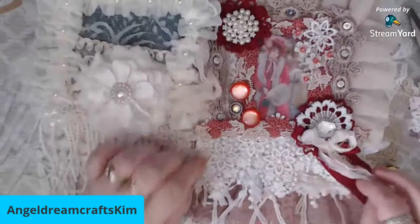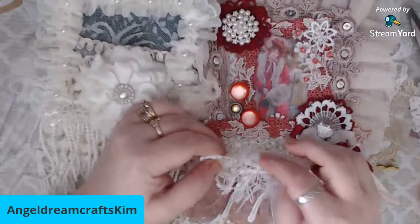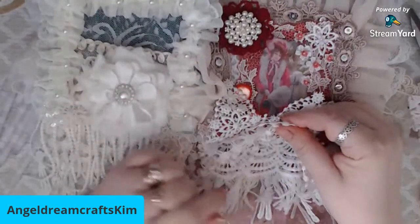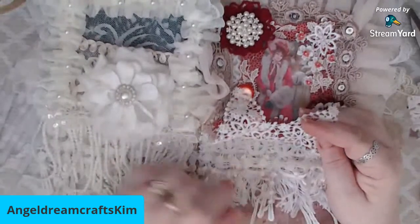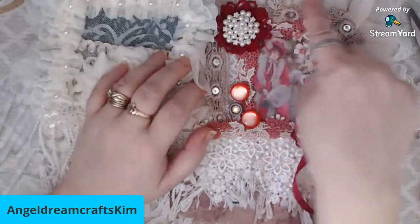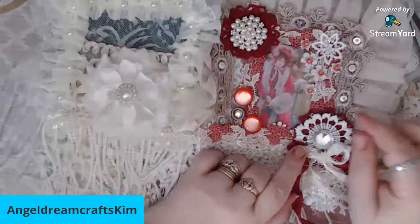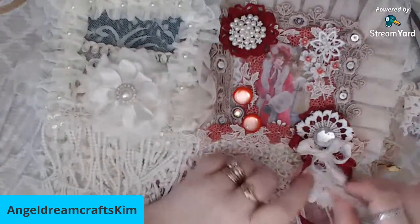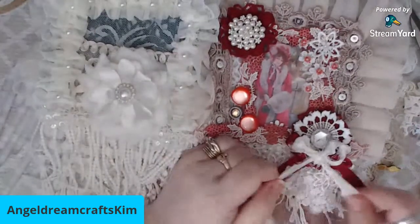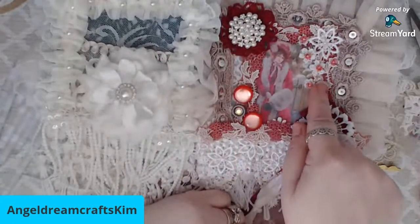On this page, this trim at the bottom was in the snippet bag, and this trim was in the snippet bag, I think, or no. This trim was. This dangle was. This dangle was. This trim was from my stash, but this one was in the snippet bag. The tulle trim is in my Etsy. This was from the snippet bag, and then there's more vintage seam binding and a white sari, and I just added some bling and vintage buttons, nice big bling here, and then some doodad flowers.